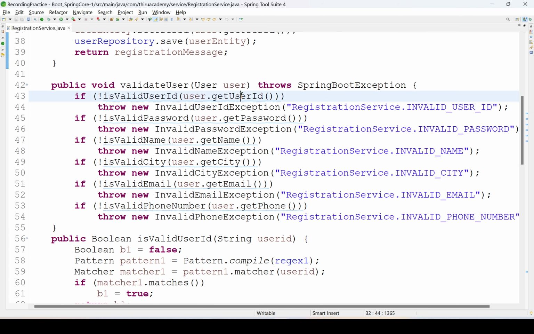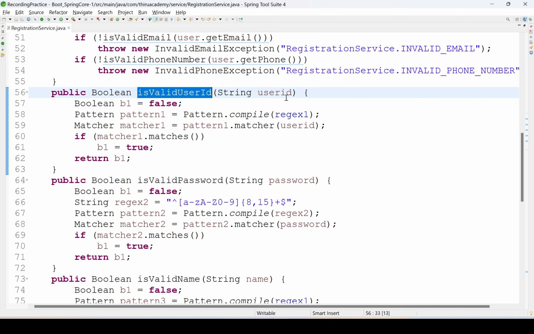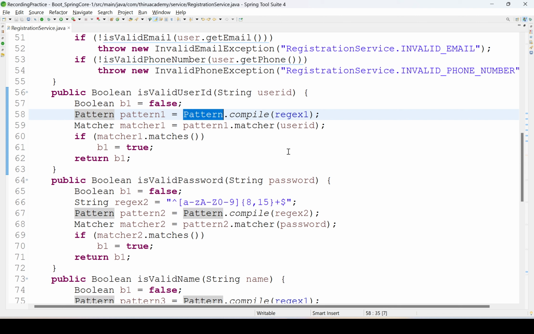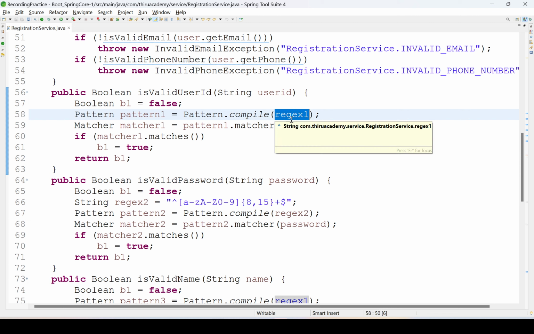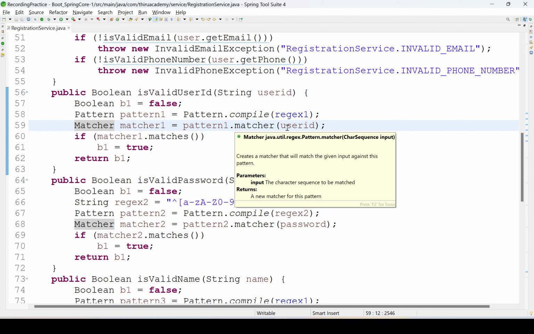and validating it. Here we have the user ID with us. A boolean variable b1 we have taken. Here a regular expression we have taken, we are validating that pattern, and we are matching with the Matcher class to match the user ID.